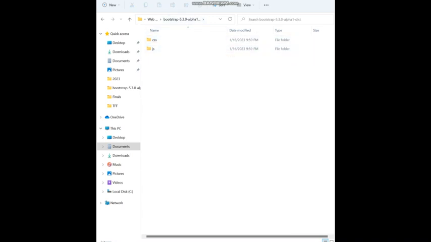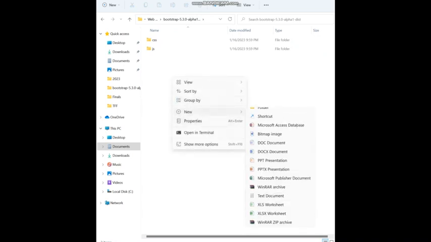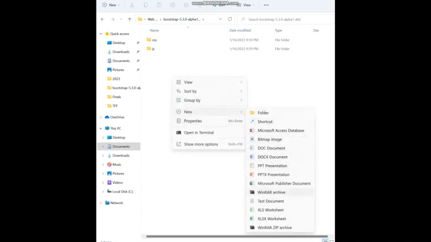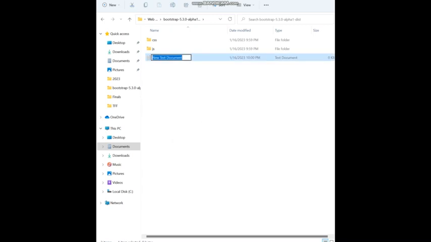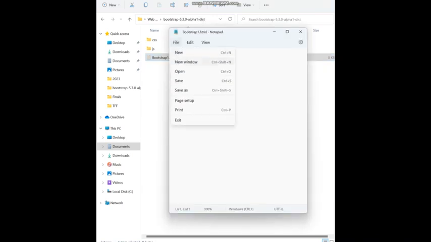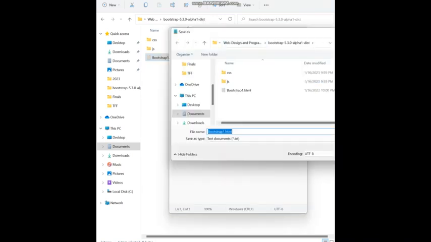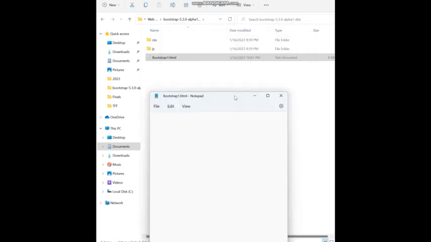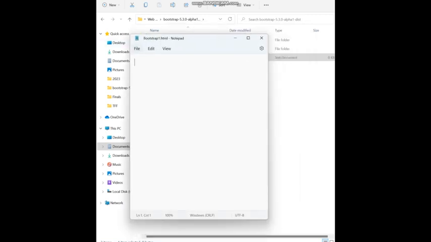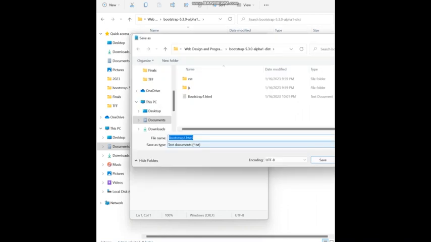So, again, kung gagawa kayo ng panibagong, let's say, text or HTML rather, no? So, for example, mag-save ako ng Bootstrap 1.html. So, dito ito mapapasave. I-open ko lang, no, para mag-save siya properly. Kasi, hindi pa siya nakasave talaga as .html. One more. Save as.